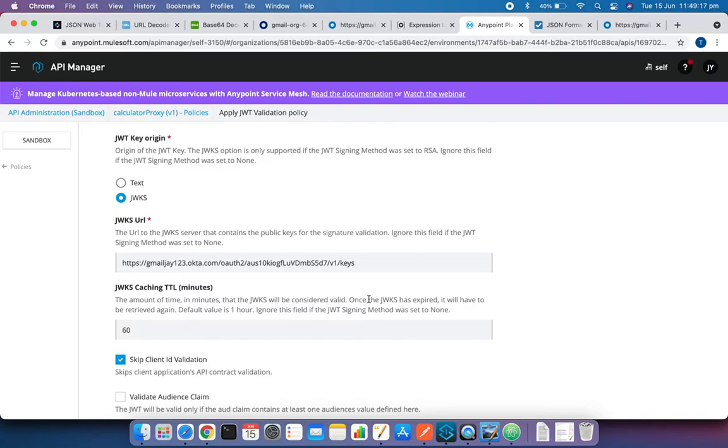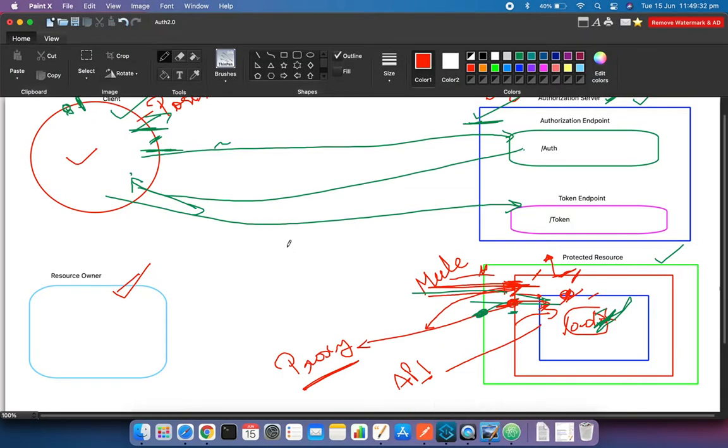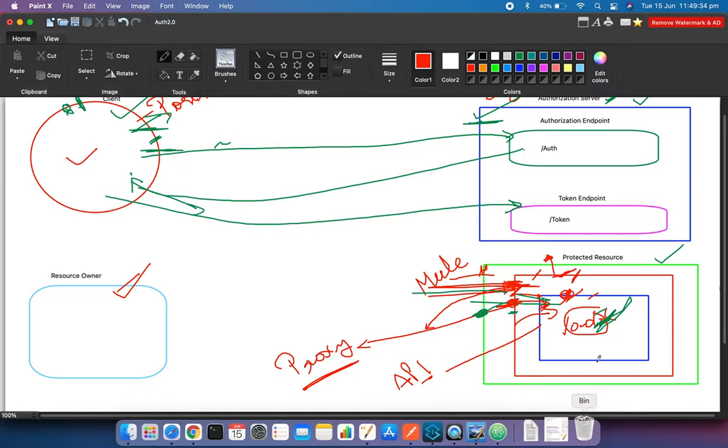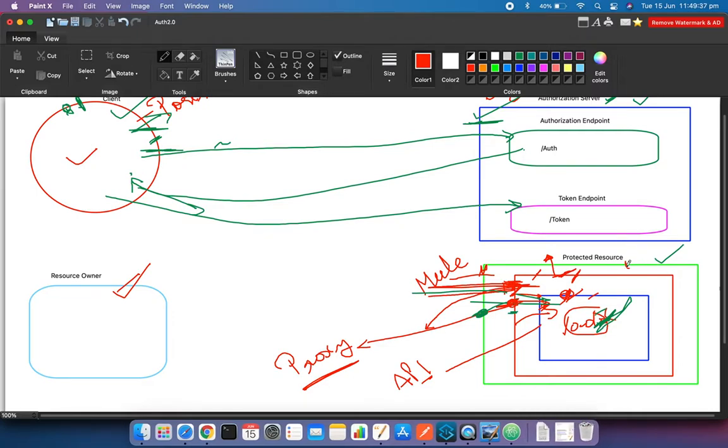When I explained JWT, we discussed the advantage of using the JWT or access token: your protected resource doesn't need to connect to the authorization server for validation of the access token.